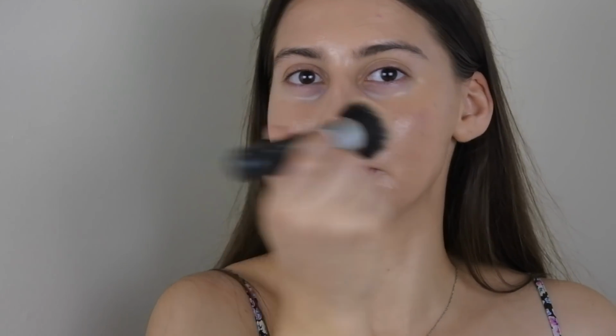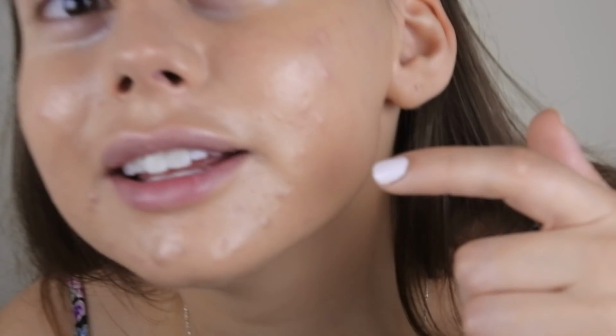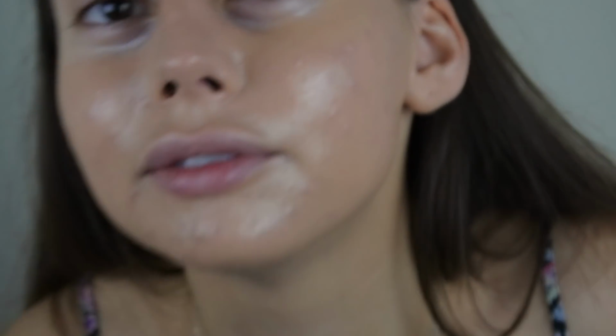Awesome. Okay, this is what my skin is looking like. I would say it's full coverage. Maybe there's the slightest bit of red showing through, but it's super hard to tell. Because for the most part, at the end of the day, I'm all about evening out my skin tone, the overall color, to make it as close to one shade as I can. And if anything, it's a bit more natural if there's a little bit that peeks through. So on active acne, if it is red, you can see there's just the tiniest bit of redness peeking through, but it's such a minuscule amount, so it's not the end of the world.